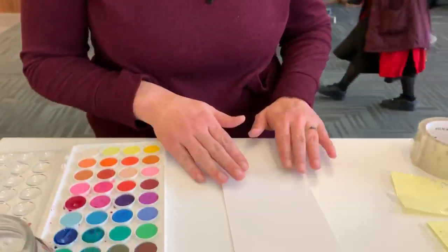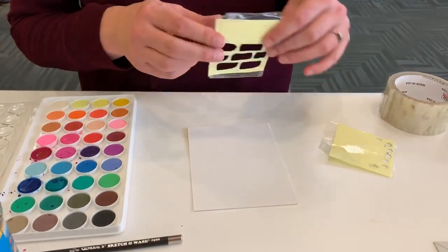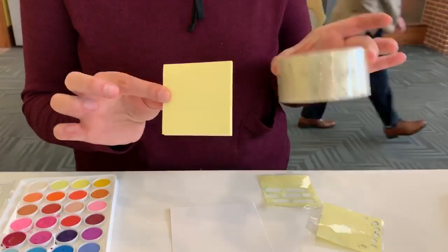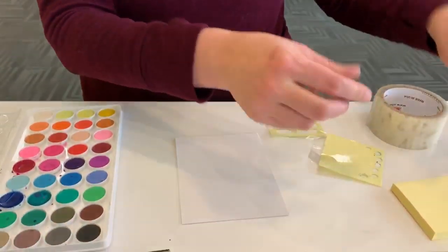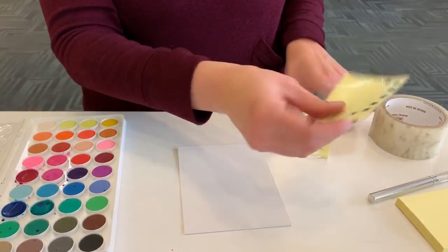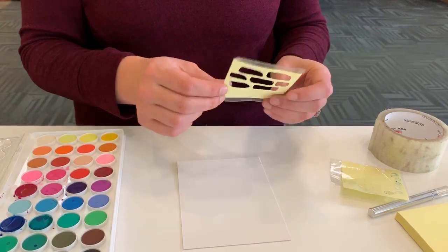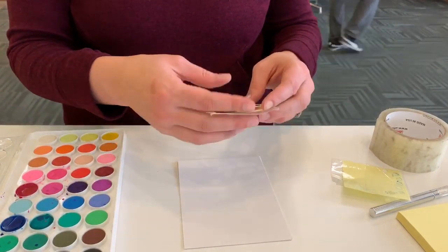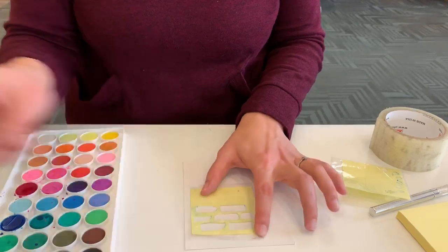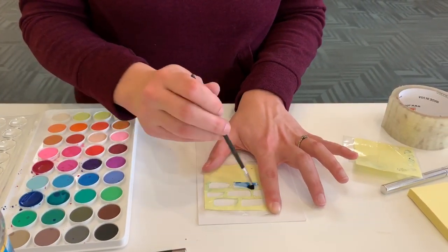For this week's visual technique, we're going to work with a little stenciling. These are some homemade stencils that I created out of post-it notes and packing tape, just an exacto knife and a hole punch. You could create whatever kind of design you wanted to. You simply tape both sides of the post-it note, cut it out, put it on your paper, and paint away.